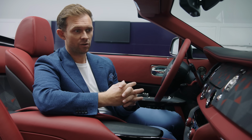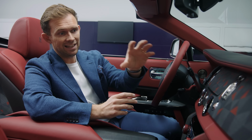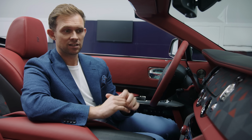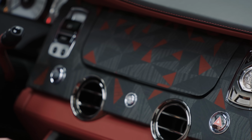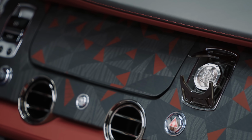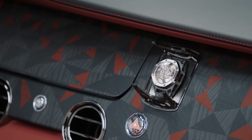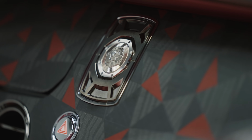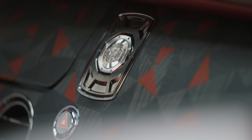By way of the client's request, we worked together with Audemars Piguet to produce and integrate one of their unique high complication timepieces into the fascia panel of the car itself. But moreover, fulfill the exacting wishes from the client that it should also be wearable on the wrist. Now, when the client is to enter the car, they can then remove the timepiece and place it into the clasp holder here, where it will retreat back into the instrument panel and the straps can be stowed separately.